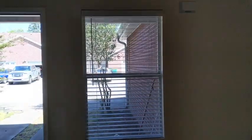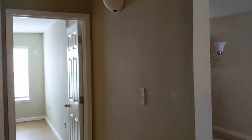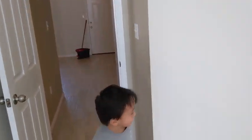So this week we're also working on my brother's townhome. He is going to try a for sale by owner. That is how we bought our condo that we're working on right now. And it seems like a pretty straightforward process. This week all we're going to really do is a deep cleaning, general cleaning, some touch-up paint, work on the landscape, and a little maintenance. It's in pretty good condition, and we could probably list it as is, but we're just going to do a little touch-up work. We're also going to try an ozone generator to get rid of a little bit of a pet smell that the previous owner had in here.